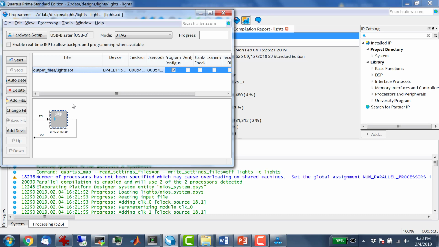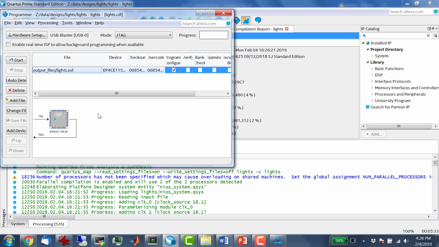Like you'll have a lab 1, a lab 2, a lab 3, and that's reasonable. It's a good idea, right? That way you can always go back to a prior lab if you want to scrap your design and kind of roll it back. If you do that, sometimes this programmer will get confused and it will point to the wrong .sof file. Like if you copy this to a lab 2, it'll still be pointing back to the lab 1 .sof file.